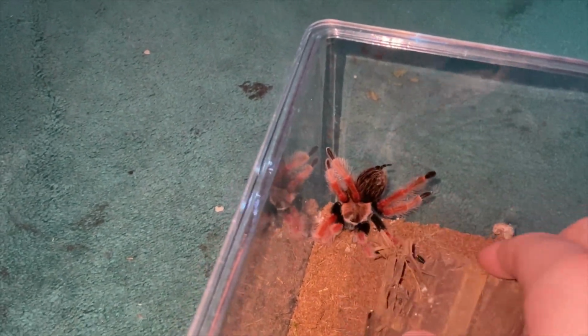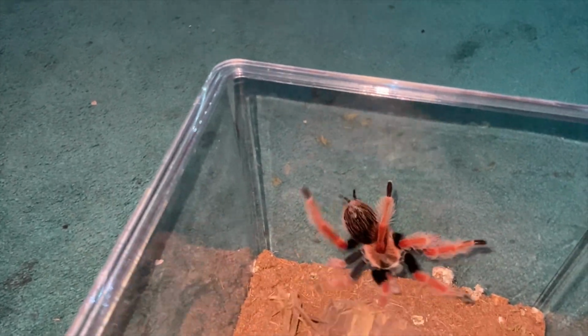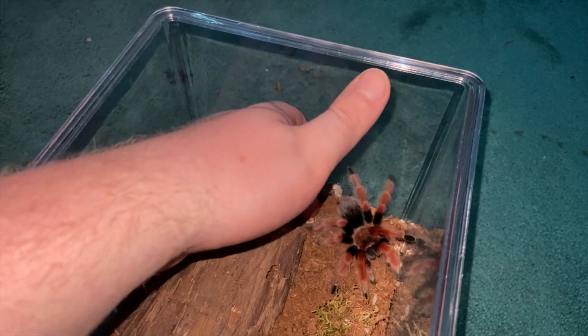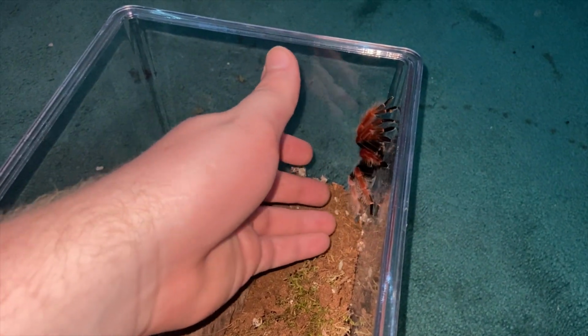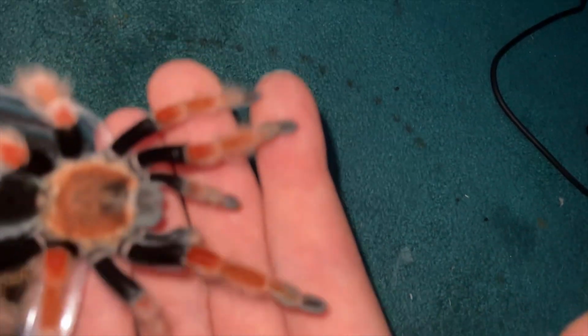Ooh. When he molted, he was super pretty. He had pinks covering him. It was a very nice spider. It still is. You can really see it. Let's see if I can try to coax it onto my hand. Although it is giving off some hairs, it's not as eager to give them off as previous. Like in its previous molt, it was giving off hairs like nobody's freaking business. And obviously, heavy hair kicking is not ideal.